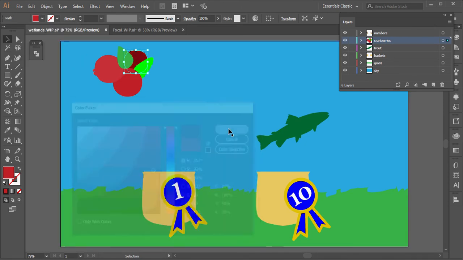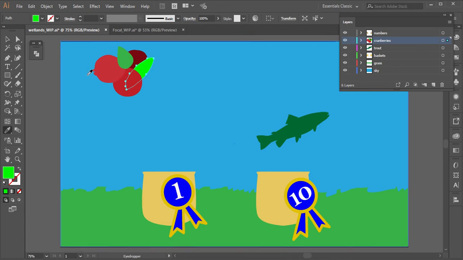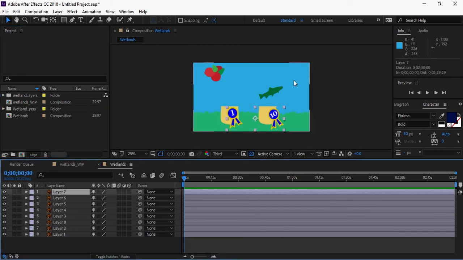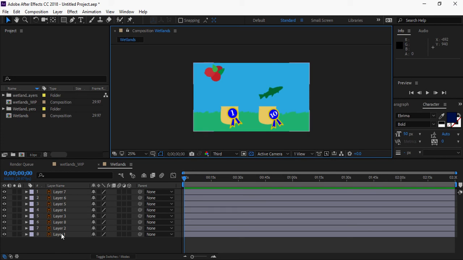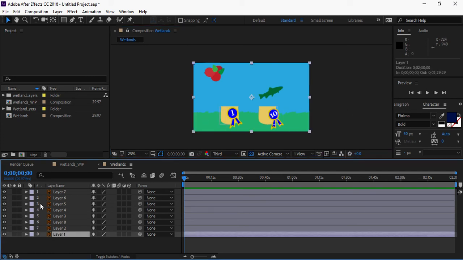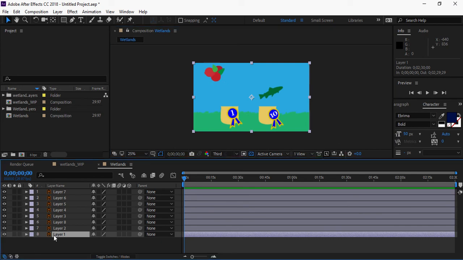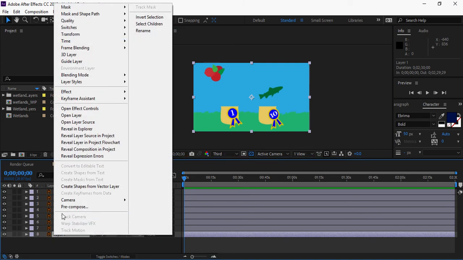If we head over to After Effects, we can see how easy our newly organized files are to use. In here, I have the original file. In the original wetlands illustration, I did almost everything correct. The file looks visually cohesive, the objects are mostly separated into layers, I just forgot to label them. You can rename layers in After Effects, but the process is not as intuitive and you really have to look for it.